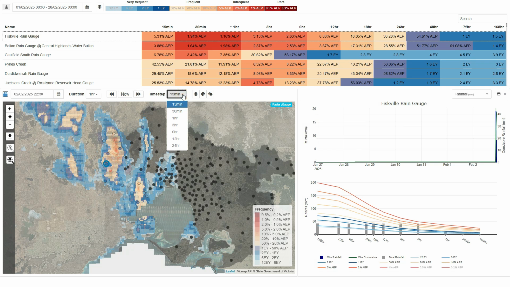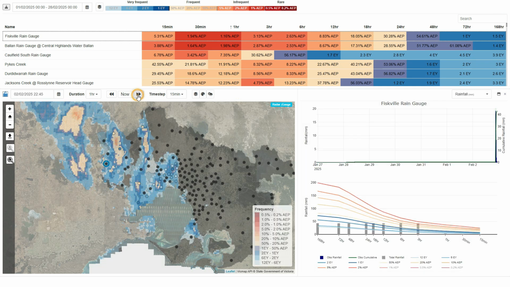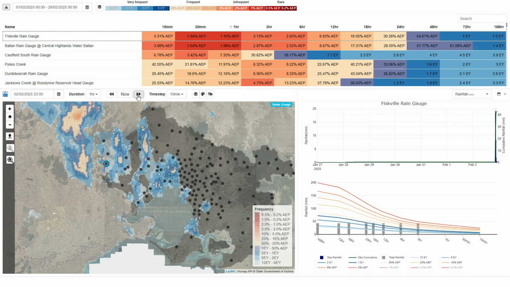I can change these time steps to anything up to 24 hours, and I can also change the duration of information shown each time from the 1 hour default to anything up to 1 week. But I'll keep it like this for now. You can actually see that this storm, if I step further forward, it dissipates quite quickly after that peak at 10 o'clock at night. So it was a fairly intense, fairly short duration storm.